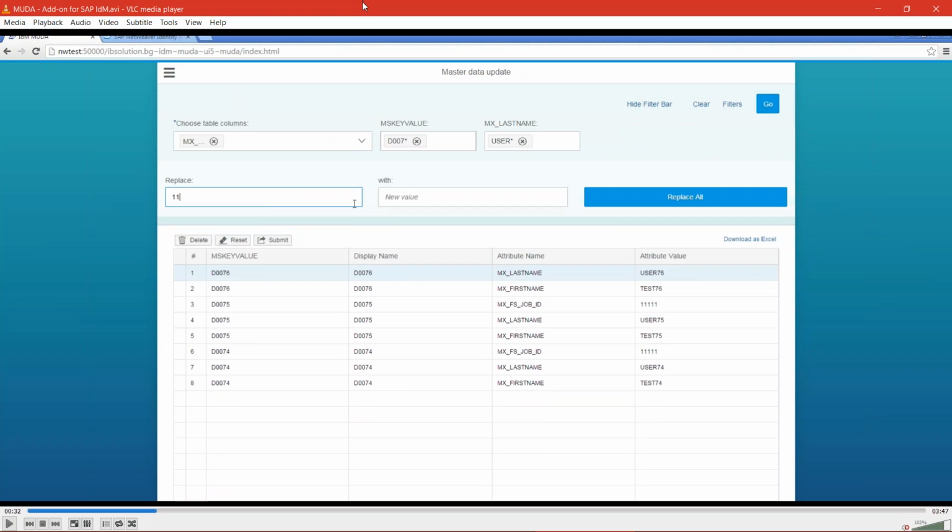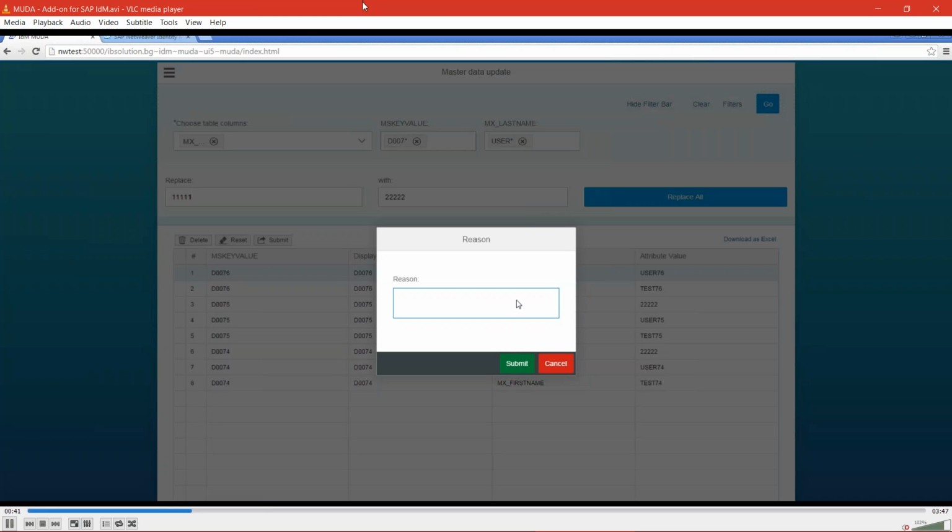And we have also provided a very easy to use replace all functionality, meaning that you can select any data from any attribute and replace it with another value. For example, here you see that all of these can be changed very easily. Once you're ready, you simply click on submit.